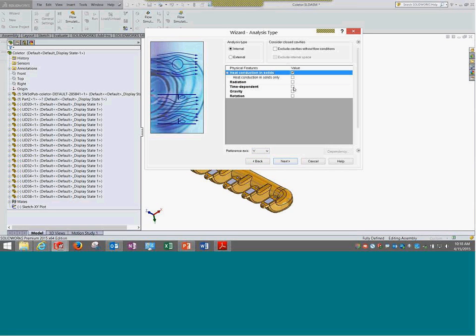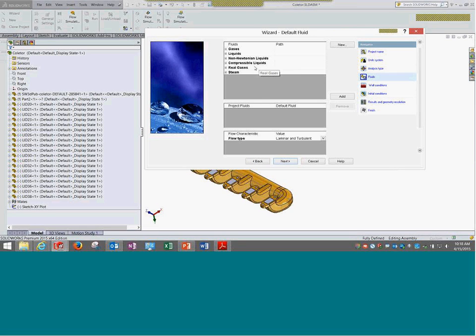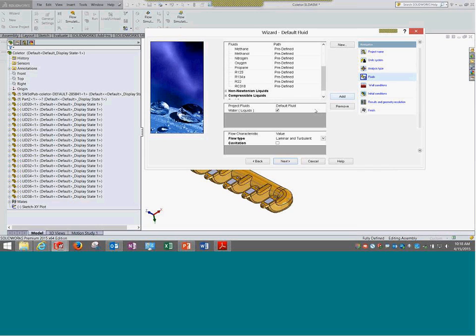In this example, I don't want heat as well. It is just an internal flow analysis, and I exclude cavities even though they are not there. Next, first, global settings. That is more towards the fluid that is going to be simulated. It is as simple as you just open these boxes, go to the appropriate fluid, and either double click or press the add button. You can select it and remove it. Those things can be done.